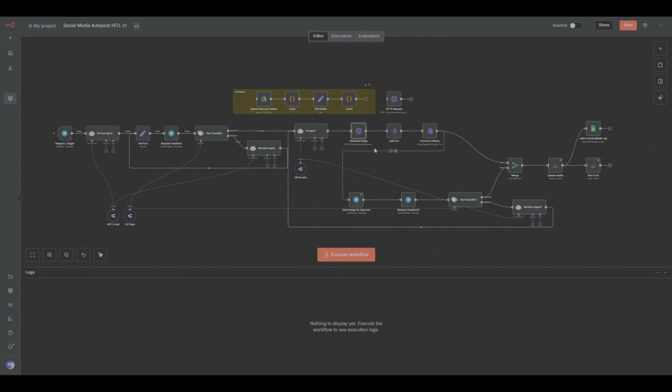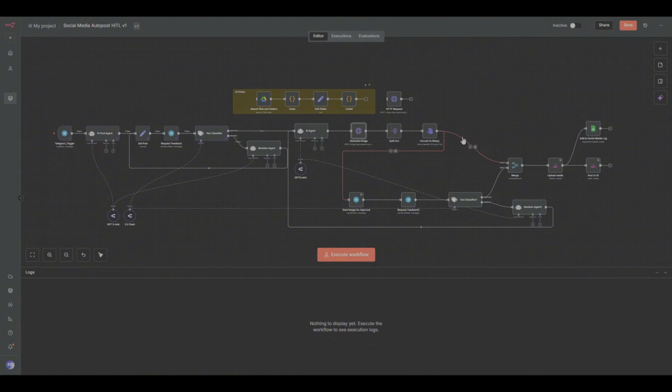Then we just split the data out here, just a small cleanup step. We convert it to binary. Again, not going to go into the weeds here, but this is really important because a couple of these other nodes prefer the information in binary. It just makes it really easy, so you don't have to download and re-upload any kind of file. Converting to binary just basically means we're converting the image to a string of numbers, and the computer recognizes those numbers, and it recognizes, okay, these numbers equal this image, which is obviously very important for the rest of our automation here.